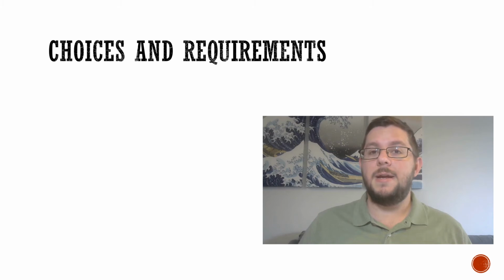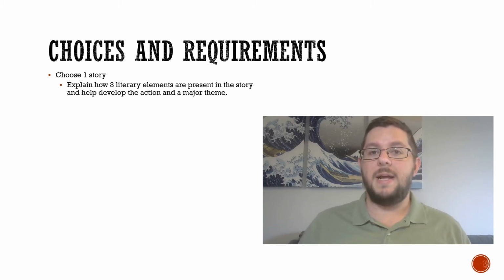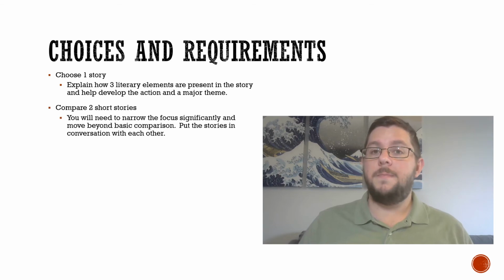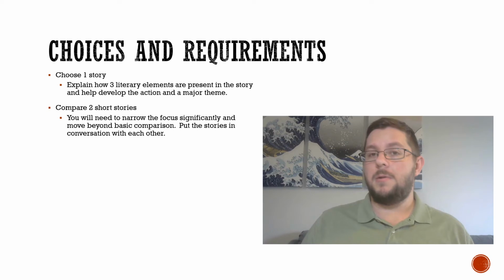Just like the literary analysis essay, you have 2 modes of attack for this one. You can choose one story and explain how 3 literary elements are present in the story and help develop the action or a major theme. Or you can compare 2 stories by narrowing your focus to specific elements that move beyond a bald comparison.